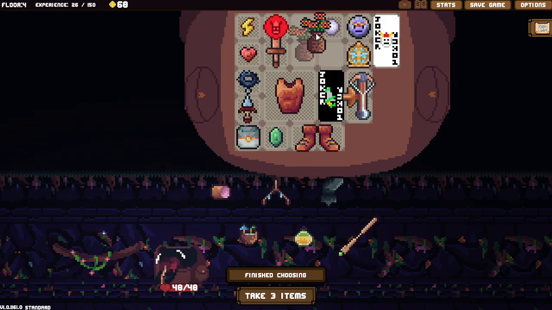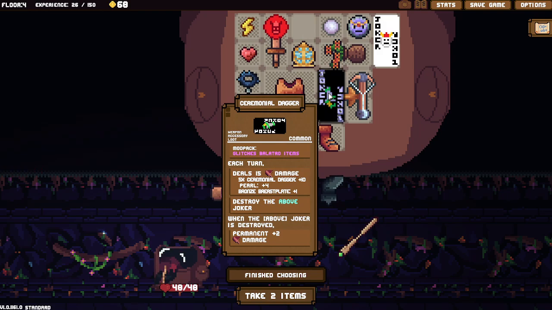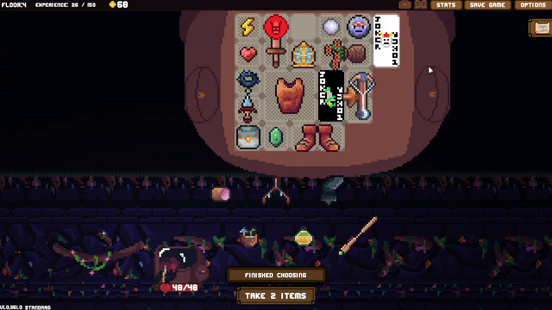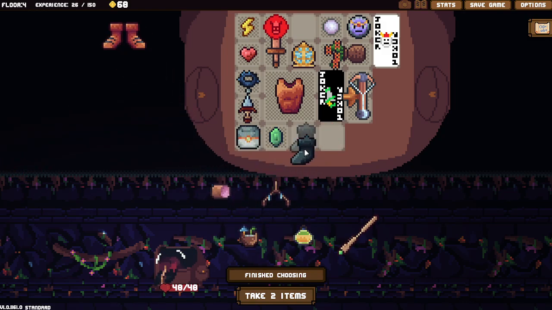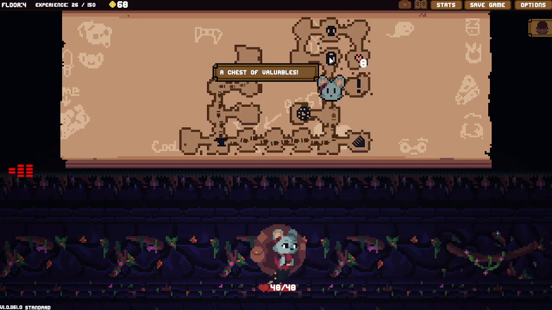Sick. Okay. Just take some flowers to fill the void. Actually, put the flowers there. Oh, and I could just... Oh, you know what? Ballista's kind of hilarious. Okay, we'll take a shoot hat in hat mode. Actually, it's just better than the leather boots down here. Right, because this is 6 and this is what? 6? Yeah. Leather boots, terrible. Awful item. No respect for leather boots.